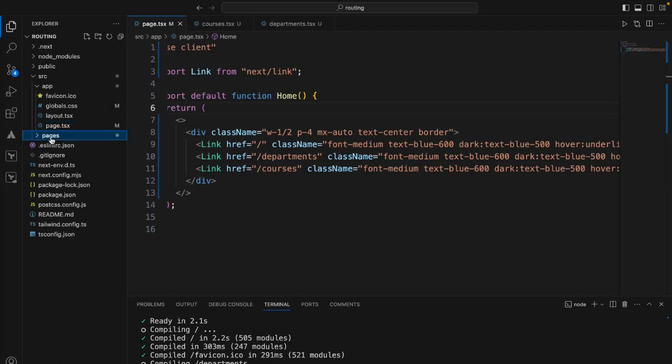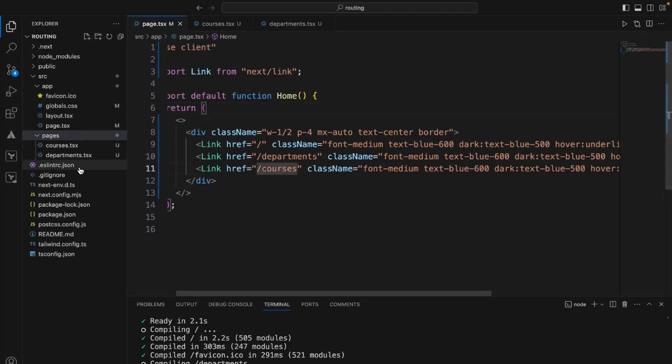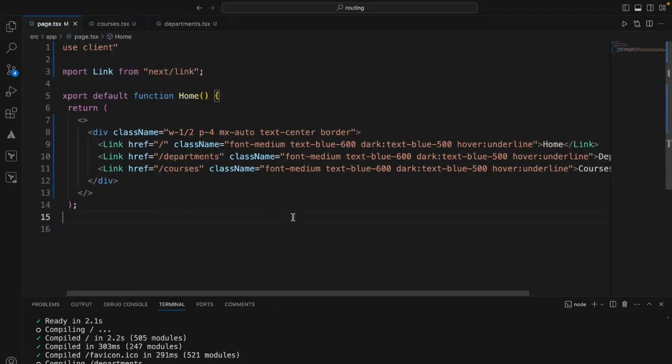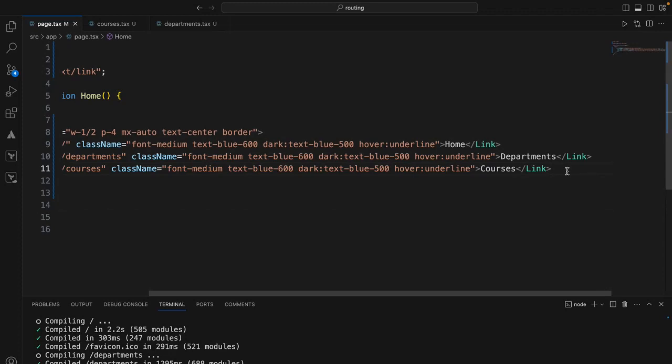The pages should go under the pages folder, and the navigation name and the path of the file name should match. So for courses, it is courses; for departments, it is departments. This is how we can route using the Link. Now let's use the router and try to navigate.